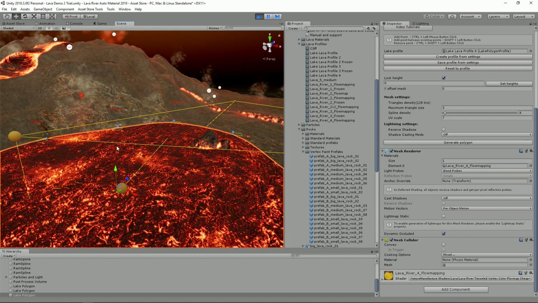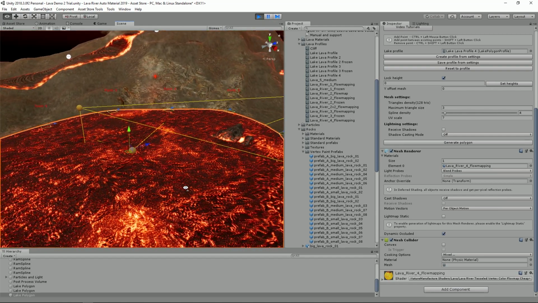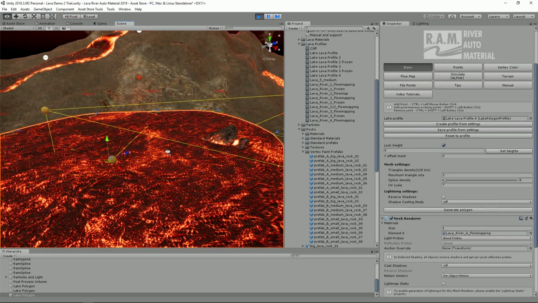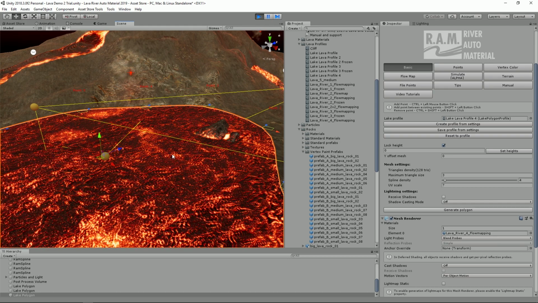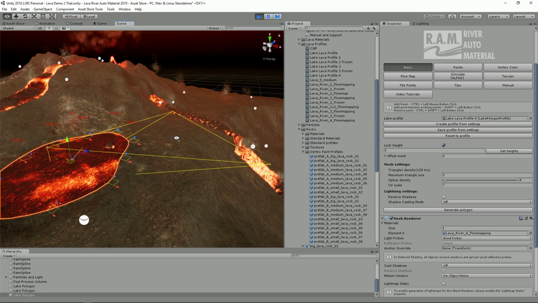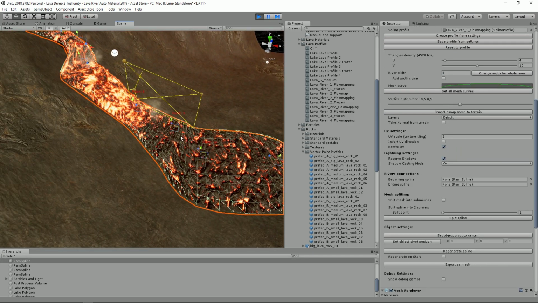So you could really achieve very cool effects, and it could really affect your gameplay. I think it's worth adding to your game, with so many possibilities from that. You could burn everything, just touch the lava.